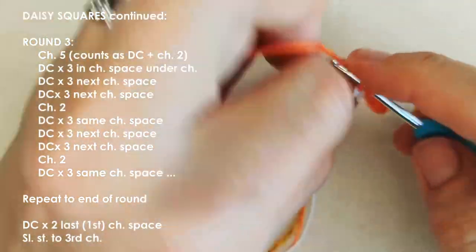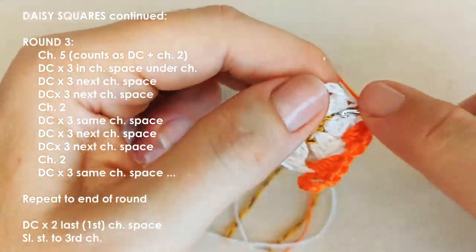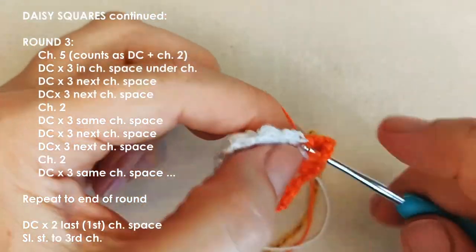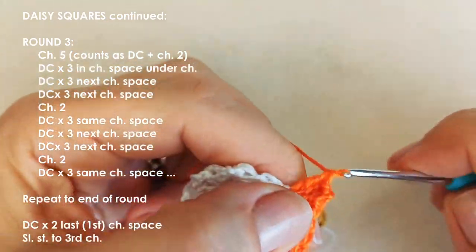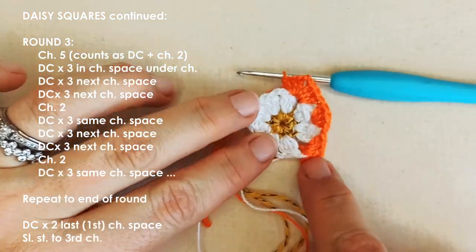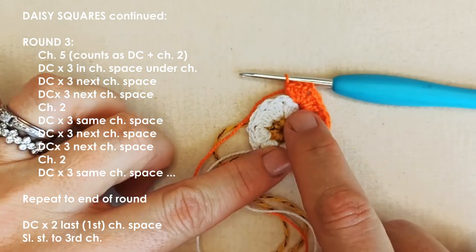So 1 and 2. And 3, and then chain 2 to make our corner, and then 3 more double crochets back in that same space. 1 and 2 and 3. Okay, so the square's starting to take a bit of shape. So as I said, our first area is going to be a corner as well. On each side of our square, we've got a set of three double crochets, and then in each corner we've got a set of three, chain two, set of three.